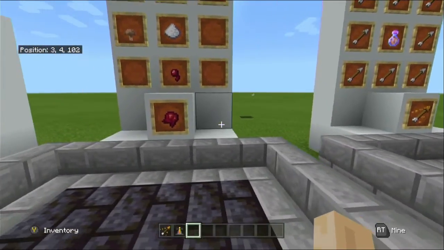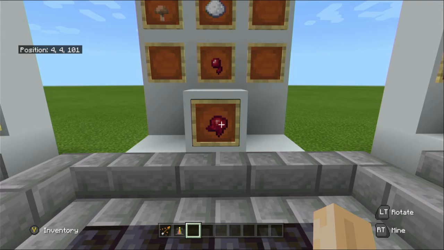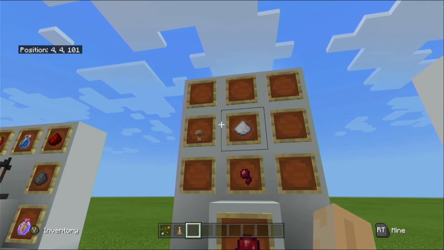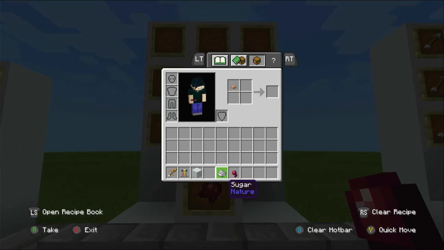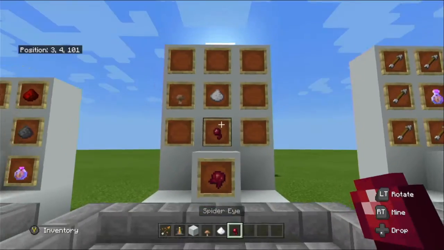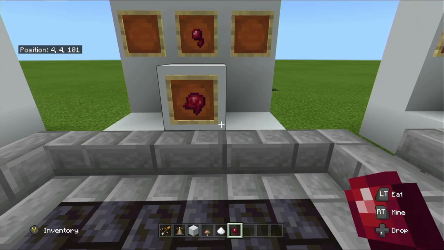And last but not least is the fermented spider eye, which is crafted to reverse the effect of some potions. You will need a crafting grid, although I do think you can actually do this on yourself. Let's have a look. Can you do it without the crafting grid? Don't believe you need a crafting table, you can just do it on yourself. Let's have a look, because it only uses a 2x2 area. Yeah, so you can craft it on yourself. And like I say, that will also reverse the effect of some potions.